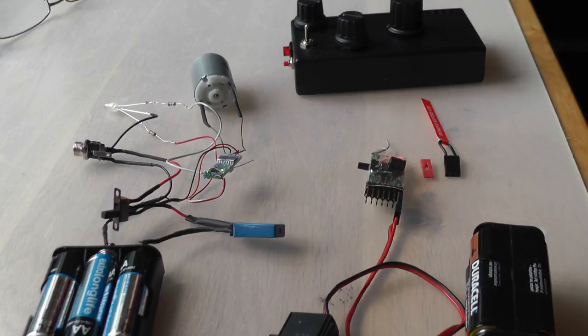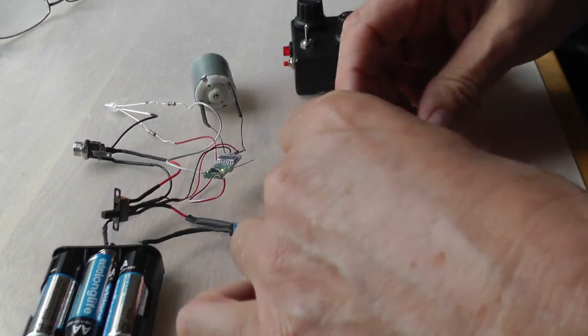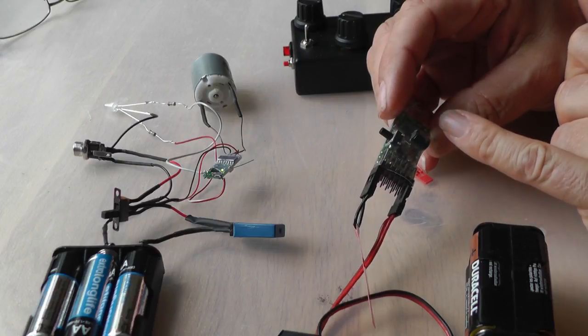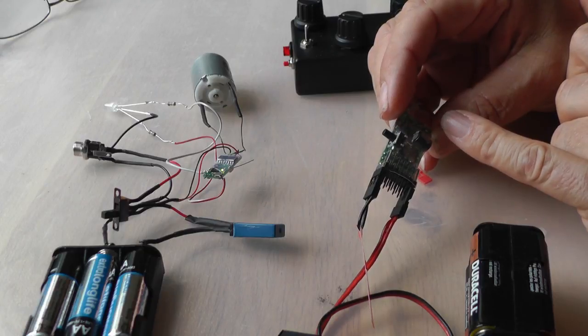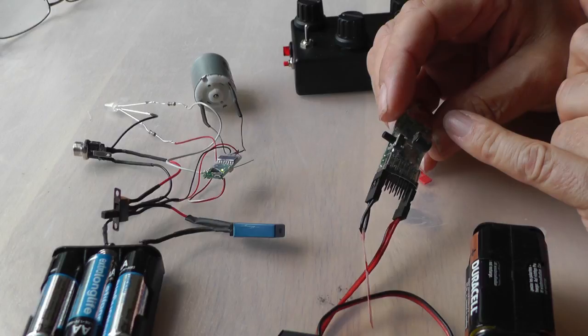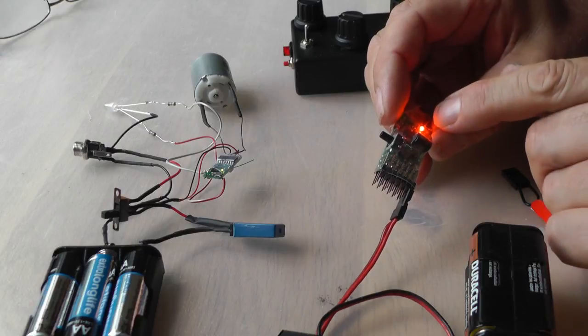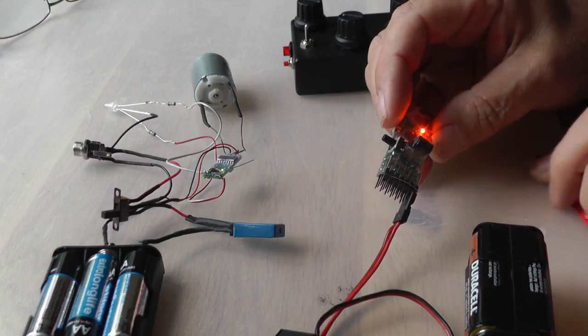You get 2 bind plugs with the programmer module. The red one is for lowering the settings, the number of flashes, and the black one is to increase the number of flashes. So if I put the bind plug on the first set of pins, it now flashes 1, now 2, 1, 2, 3, it does it twice, 1, 2, 3, 1, 2, 3, 4, which is what I want, so I take it off, and it's now set to 4. So pin 1 is set to 4 flashes, which means menu 4.